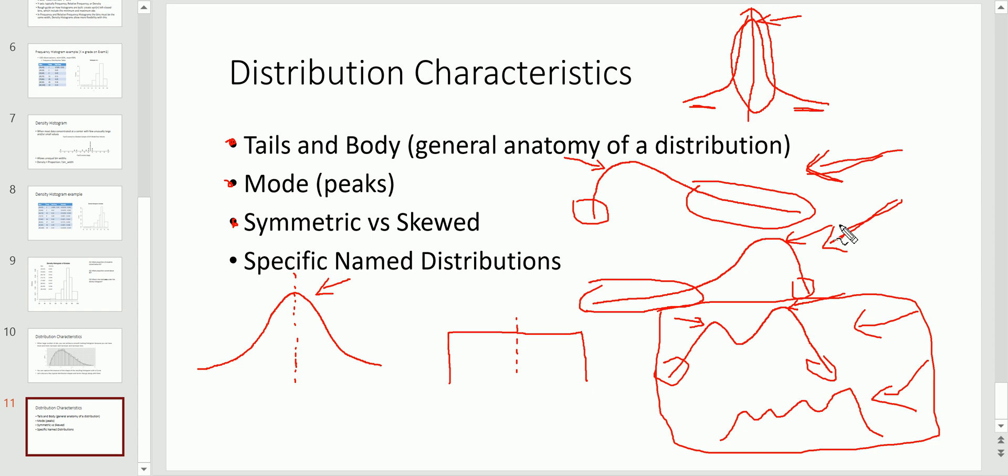So these symmetric ones are fine, but how about these guys that are very asymmetric? These two—these are skewed distributions, skewed in the sense that most of the values are concentrating on one side or the other side of the range of possible values this variable can take. Just to be clear, I'll draw one again. This is an example of a right-skewed or positively skewed distribution. Those are synonymous. This is an example of a left-skewed or negatively skewed distribution. They do not have the symmetry of the others.